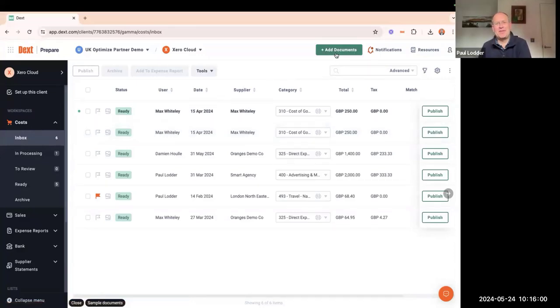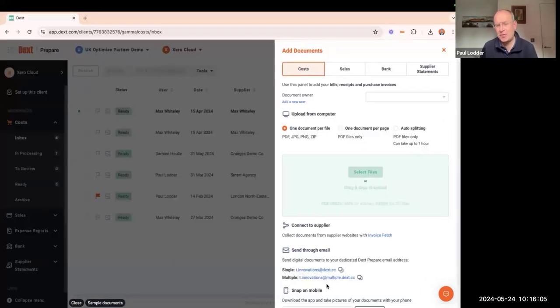Thank you, Max. So if we just jump into add documents, which I'm sure everyone is familiar with, there are two other methods to make your life a little bit easier. What you'll see in terms of the email functionality is there is a unique email address for any document that is more than just one standalone invoice. And again, that email address can be provided to your supplier if for any reason they often send you, or your client, invoices in a batch. If that email address is used, we'll automatically identify the individual invoices and split those out for you.